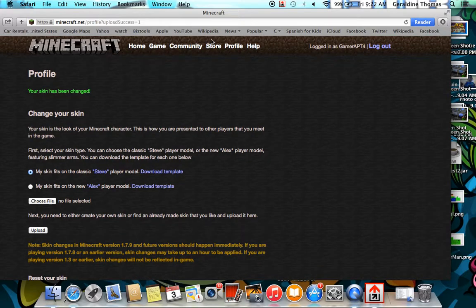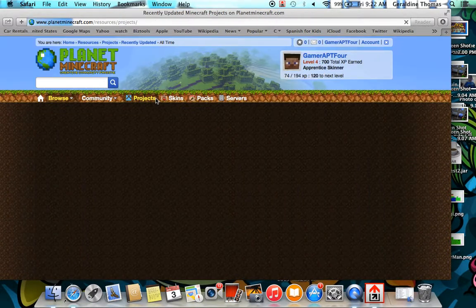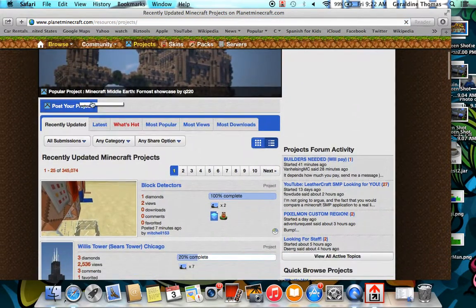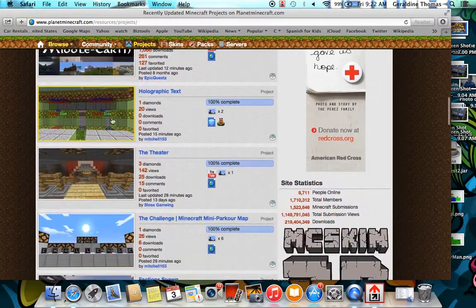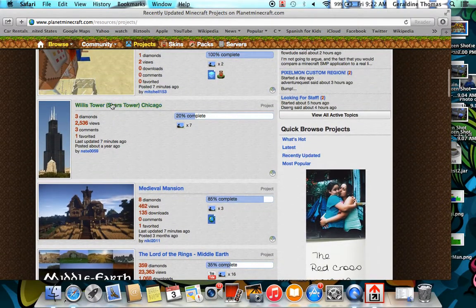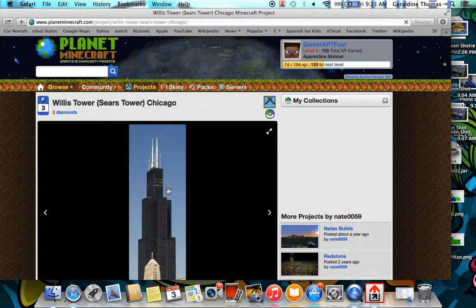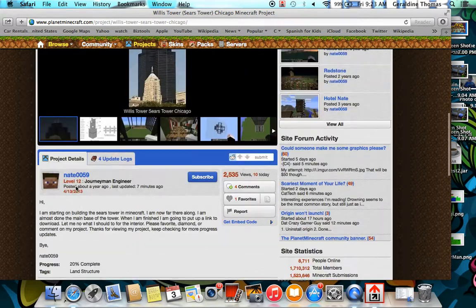So now, let's say I wanted a project, or a save, some people call it. Okay, how about I get this one? Last update 7 minutes ago. Just as a new race. I'm just gonna put a happy face there to let him know.